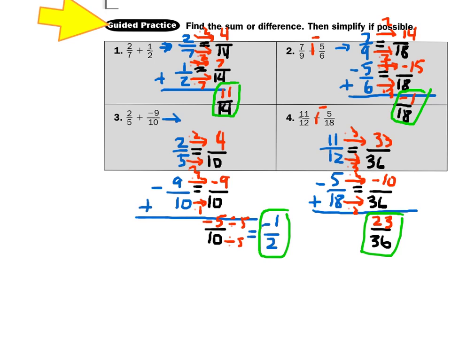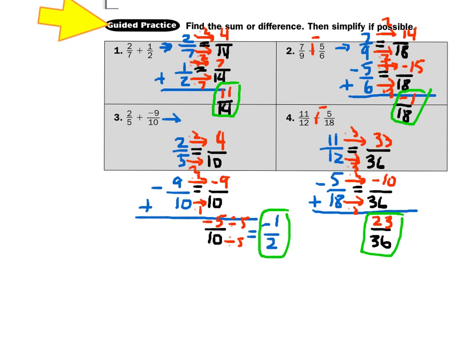Okay, now grab your red and do a zippy. 5 goes into 10 2 times. 2 times 2 gives you 4. Put the 4 on top. 10 goes into 10 one time. Negative 9 times 1 gives you negative 9. Add 4 plus negative 9, and you get negative 5. So negative 5 over 10 can be reduced. Let's divide both by 5. So negative 5 divided by 5 gives me negative 1 on top. 10 divided by 5 gives me 2 on the bottom, and I box my answer.